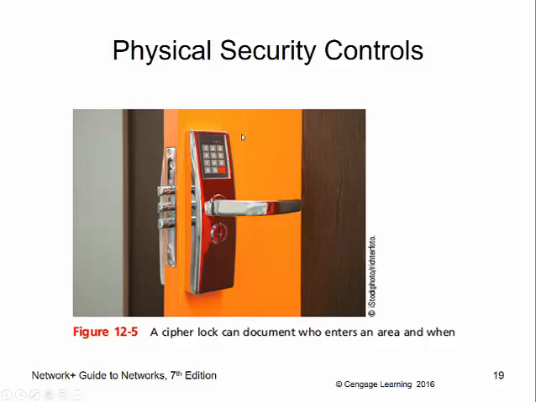Now, if I have this kind of setup, guess what I have? I have to change my combos. You've got five people in your team. They all have the combo. It's 1, 2, 3, 4, 5. And Bob leaves. Well, you fire Bob. He was incompetent. Well, Bob knows that combo. So now we have to go in and change it. It's a basic thing, but it's not something you can ignore.